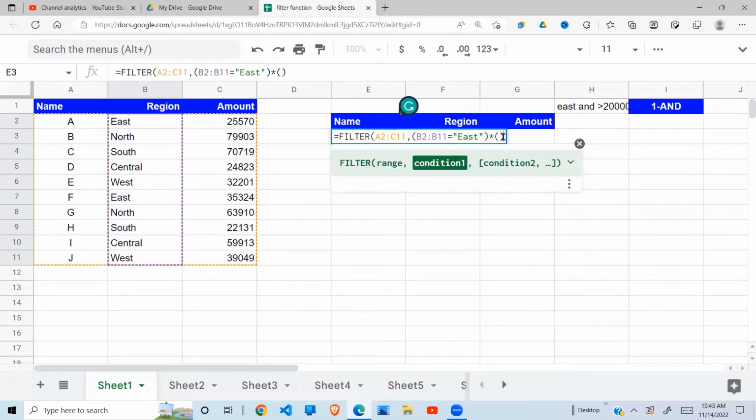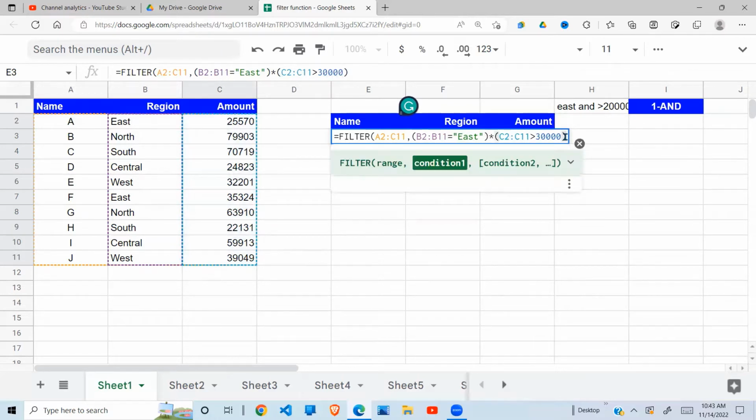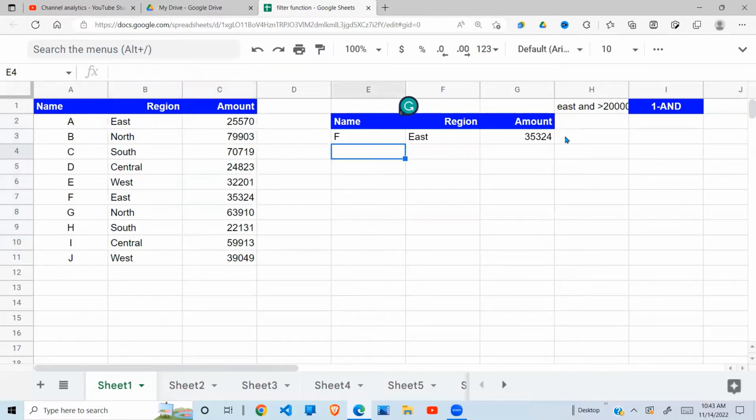The other condition is the values, which are in column C, need to be greater than 30,000. So these two are the basis upon which my filter is going to work and extract values from this dataset.